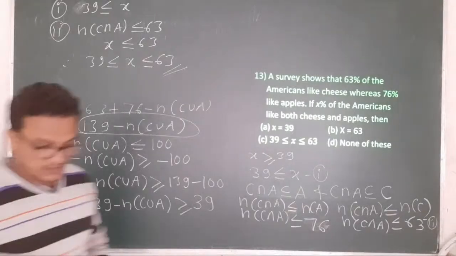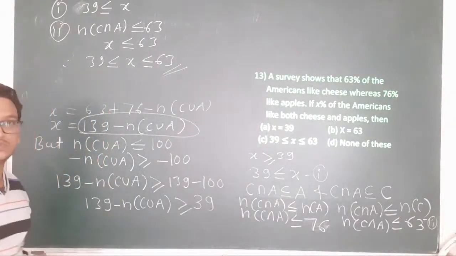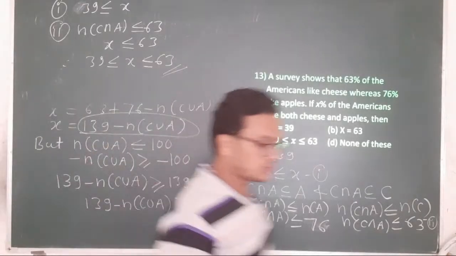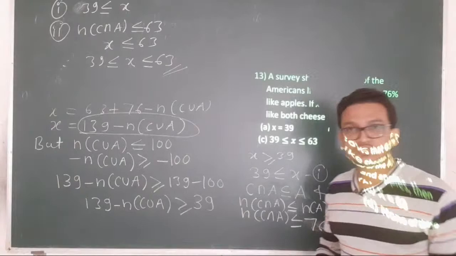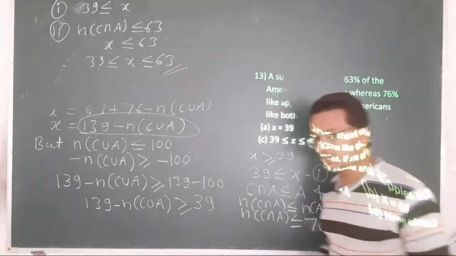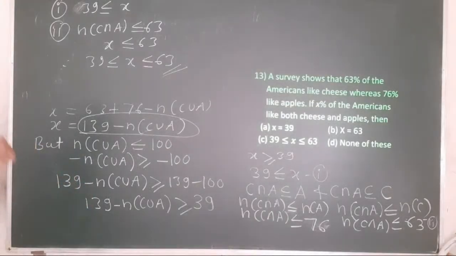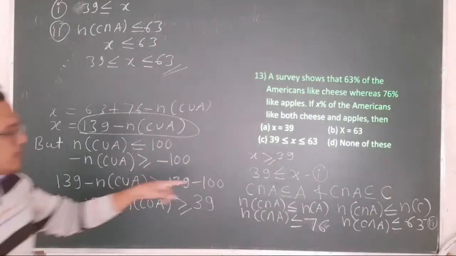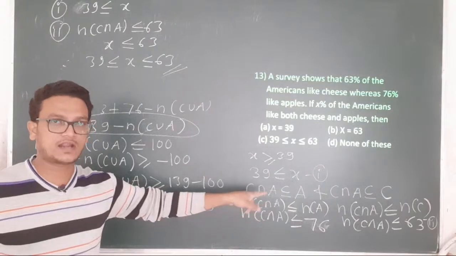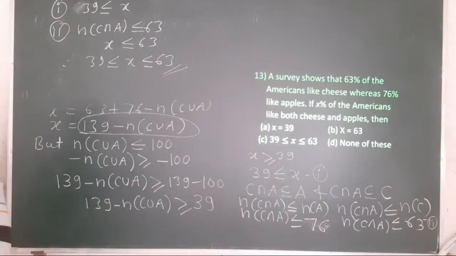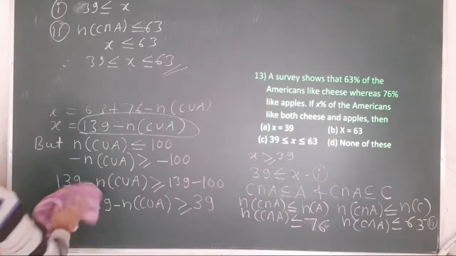Try to understand the solution. Maybe it is an MCQ question, but we need to simplify. I have simplified the maximum part here. For this example there was no shortcut method, but by applying some properties I have tried to reduce it. So option C is correct in this problem. You can note down this solution.